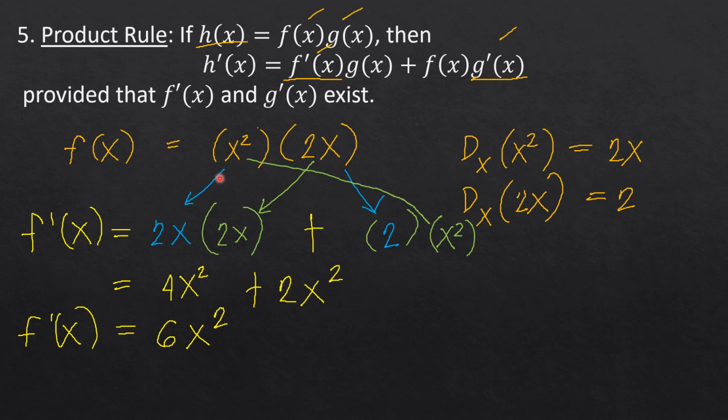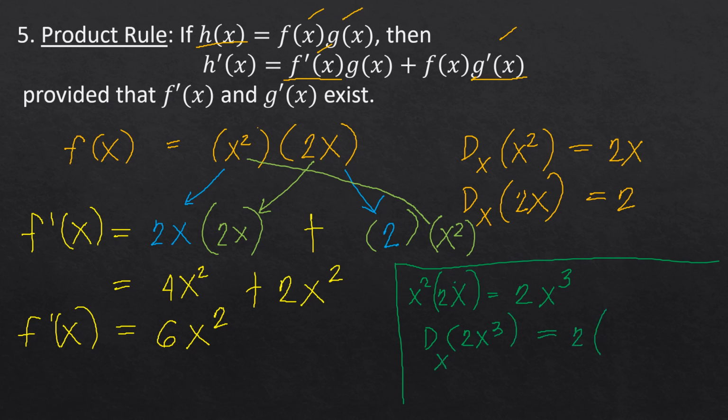But when you try to observe x squared and 2x, and since you're referring to the product, then you might as well think of getting the product of x squared and 2x. Well, that is possible. So let's say if you are going to get the product of x squared and 2x, the answer will be 2x raised to 3. And this 2x raised to 3, you will now get its derivative. So ang pwede mong gamitin dito is the power rule. So you have 2, then bring down 3, then minus 1. So I have 2 times 3 is 6x raised to 2. And you can get the same answer.